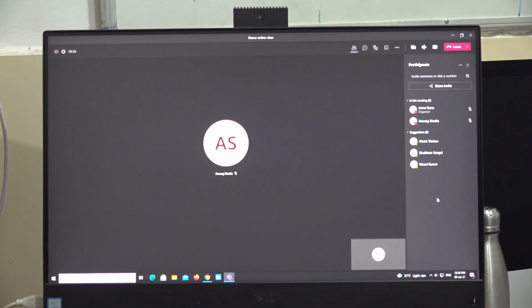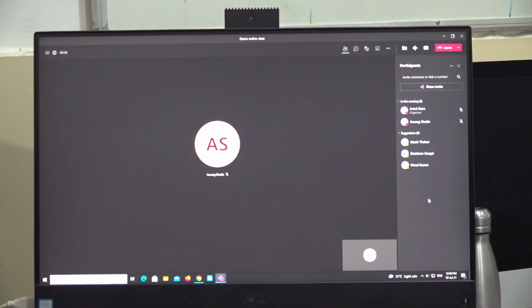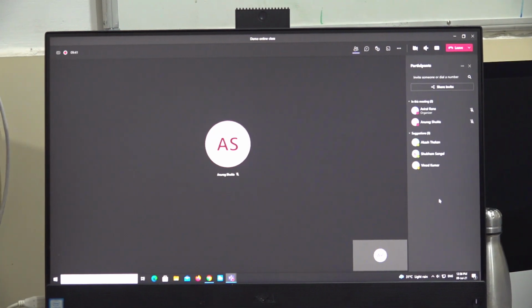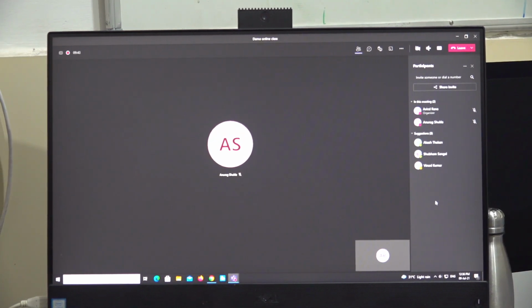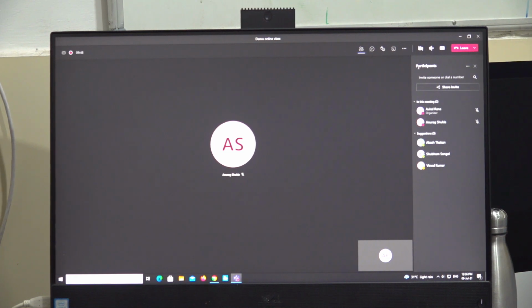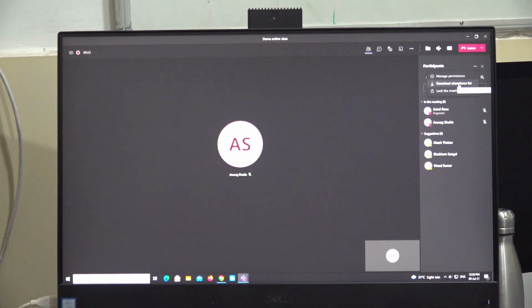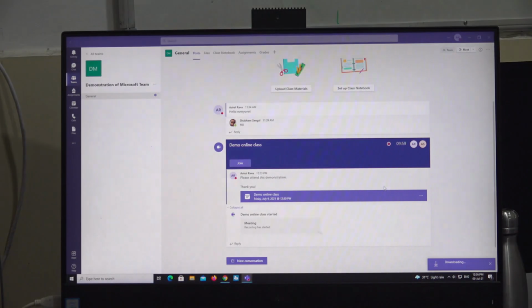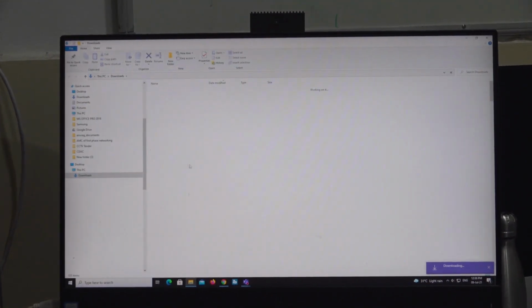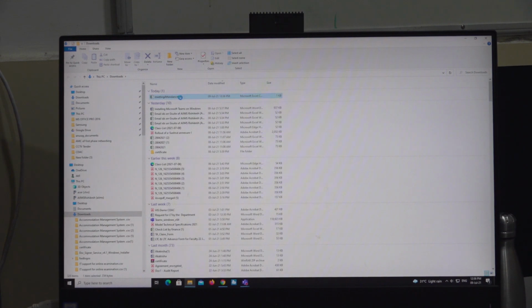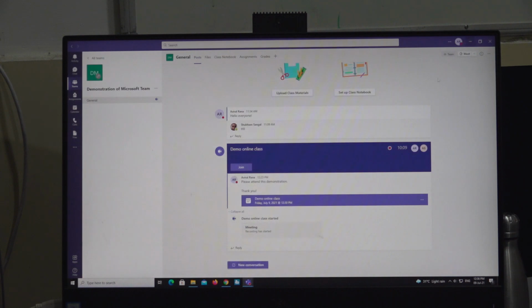Now, after my class is over, I need to download something, which is very important, attendance. On the top where it says participants, just right to it, there are 3 dots again. You can click on that. You can download the attendance list. I click on it and one file was downloaded. Right, so let's see what that file is. It's an Excel file, and we'll open that file to see what it has.